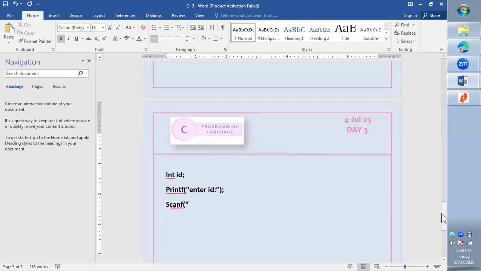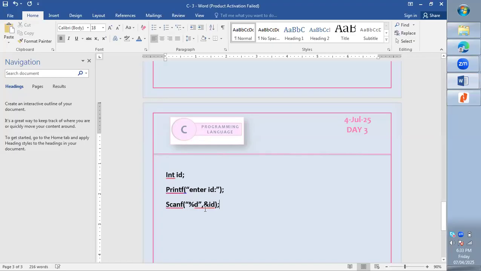Then when the user enters a value using scanf, we need a format specifier, and using this format specifier an integer is scanned, because we are expecting an integer for the ID. If the user enters any other data type, it will create an error. It will search for an integer on the output screen, and if it is an integer, it will take it into the program and assign it to the address of ID.